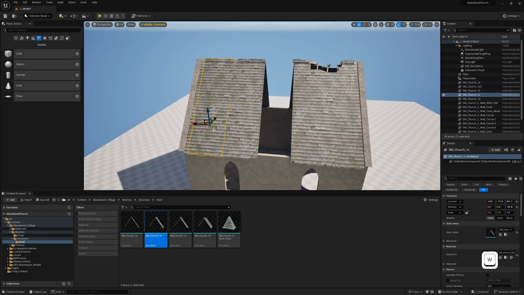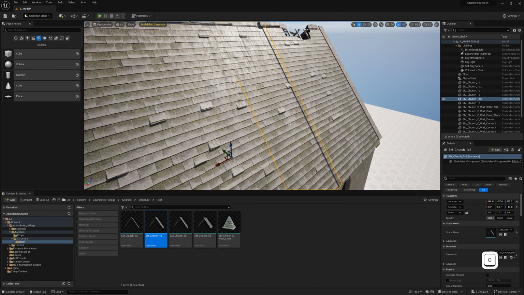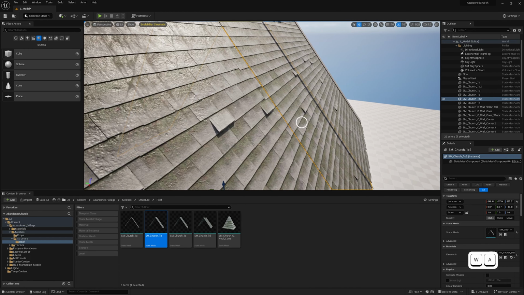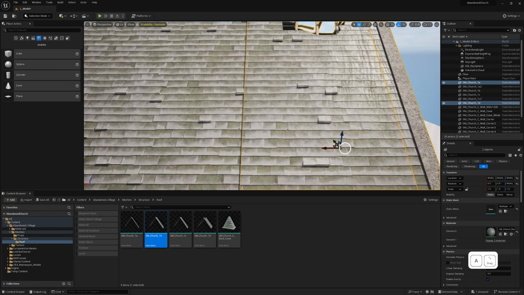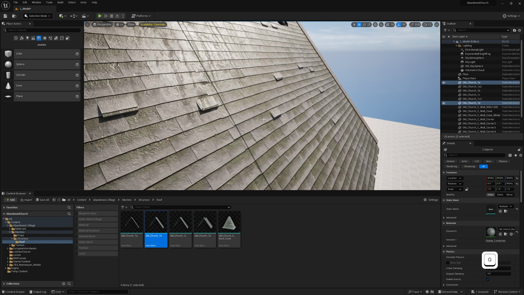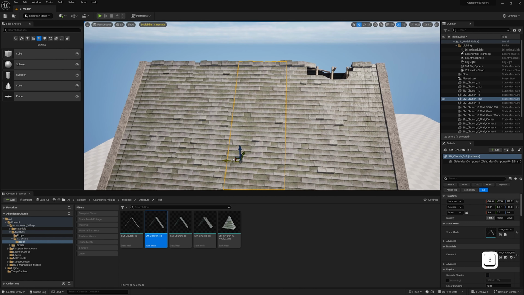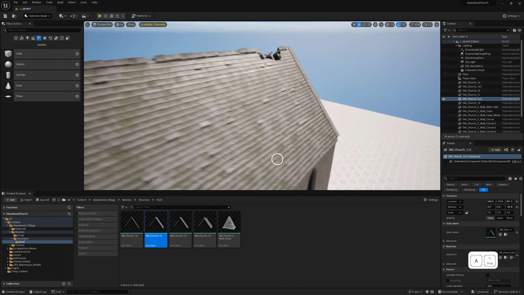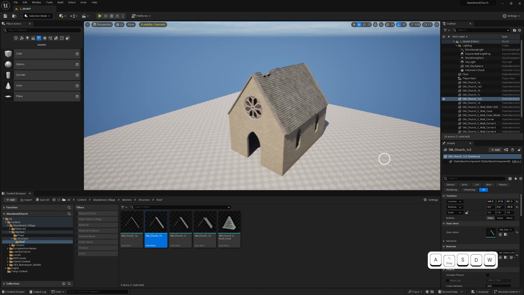So let's duplicate this roof over here and place it right there. Right now it's not super aligned, so we're gonna move these like that. Make sure that these are aligned, and we've got a roof.